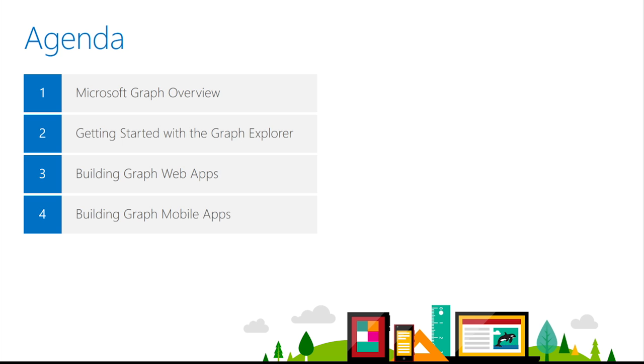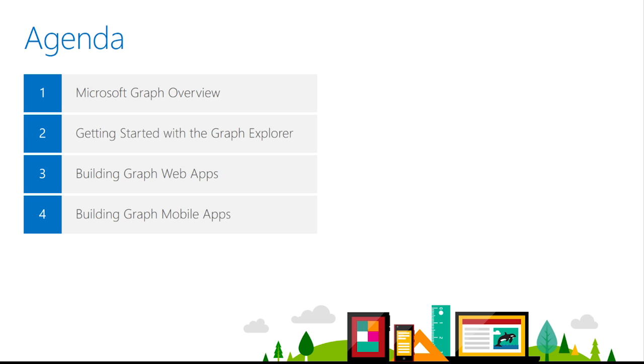And then we'll actually take a look through the tool called the Graph Explorer. Now the Graph Explorer allows you to structure queries, do posts, do patches, do get operations. It's almost like a command line to your organization through REST-based URLs. So it's really fun to play with, and you can explore what's possible with Graph with that.